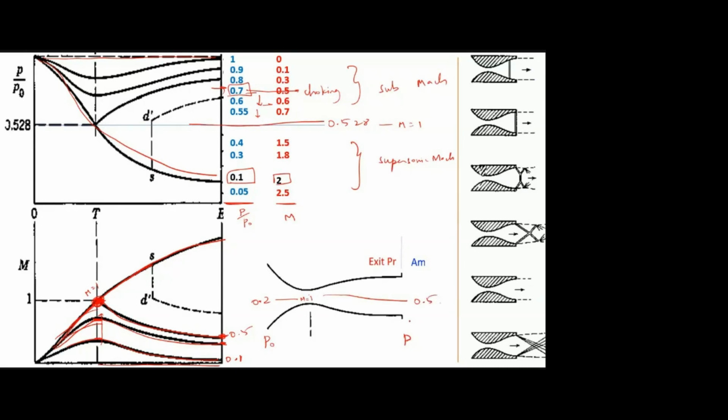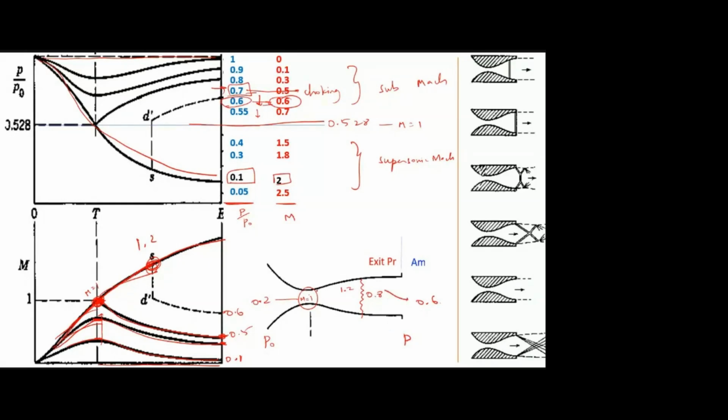Now I am further decreasing the pressure ratio. What happened? It has already reached sonic, and it is further trying to accelerate to some supersonic Mach number, maybe 1.2. Assume that because of the further reduction in pressure ratio to 0.6, the Mach number is accelerated a little to supersonic in the duct. But the exit Mach number, the corresponding Mach number, is only 0.6. So here I have Mach number 1.2, and here 0.6. Now what will happen? There will be a normal shock wave which converts 1.2 to maybe 0.8. Then that 0.8 will be further decelerated to 0.6.